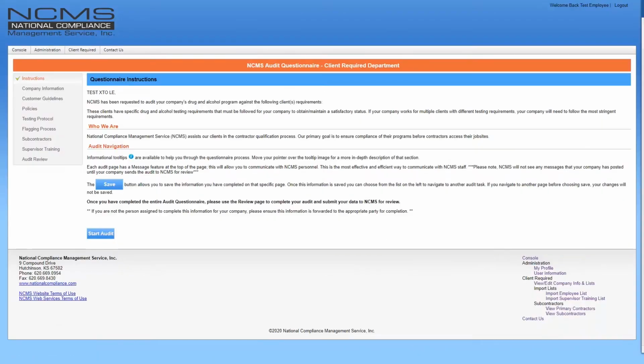Once you have, you're going to be on the NCMS Audit Questionnaire page to begin your low XTO exposure audit. Located on the left, you'll see a checklist of items that you will be required to complete.